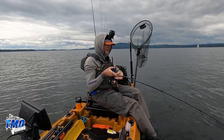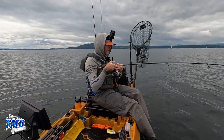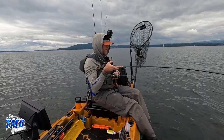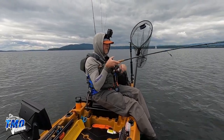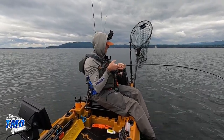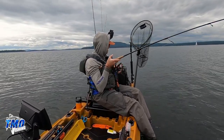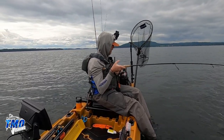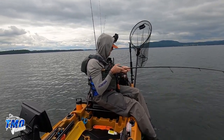Been fishing kind of inside turns. Oh, and I moved outside to the outside of this steep break adjacent to really deep water. Not that they're down in that really deep water, but they can be as deep as they want and come up on this edge. And that's where this fish was. Feels like a good one, unless it's hooked funny, which happens a lot. Even if it's hooked funny, it's still a good fish.